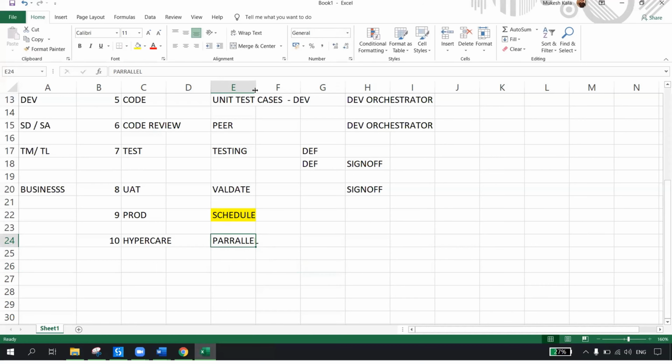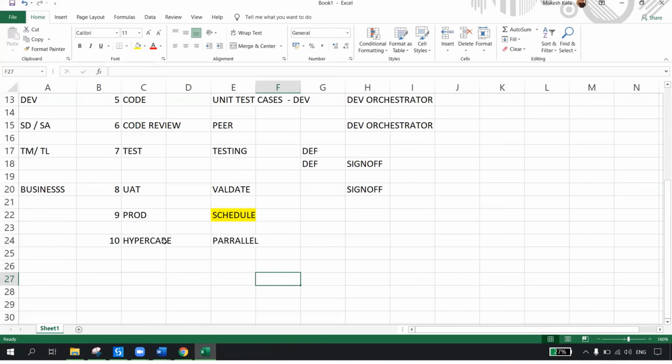So the business will keep doing their daily manual work, and in parallel the bot will also run. At the end of the day they will validate whether both outputs are the same, whether what the bot was expected to do is happening or not. Now the hypercare may last for different durations. If it is a daily process you can have hypercare for 1 week, 2 weeks, but if it is a weekly process then you would have to wait longer. So that depends on when the business gets comfortable.